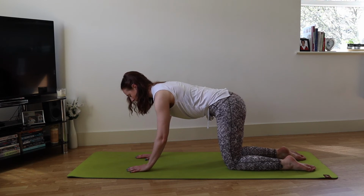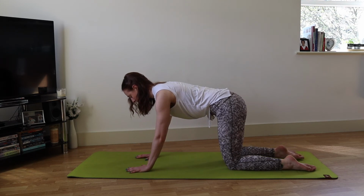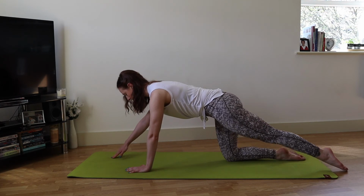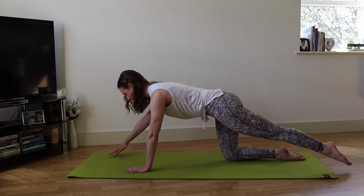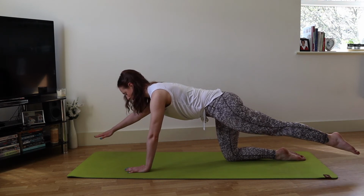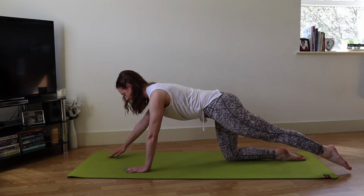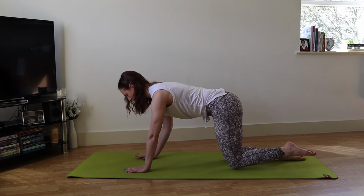And it's quite a lot to ask for our arms and our legs to bear the weight and our abdominals to help stabilise. Now this time, when we hover our right hand and our left shin, I'd like you to slide the arm and leg out. Hold this position. Can you draw the pubic bone to the belly button and the right shoulder blade down? We're going to lift the arm and leg up and down. 2 more times. Up and down. Only go as high as you can without moving anything in your centre. Slide in, keeping that hand and knee hovering, and then lower down.